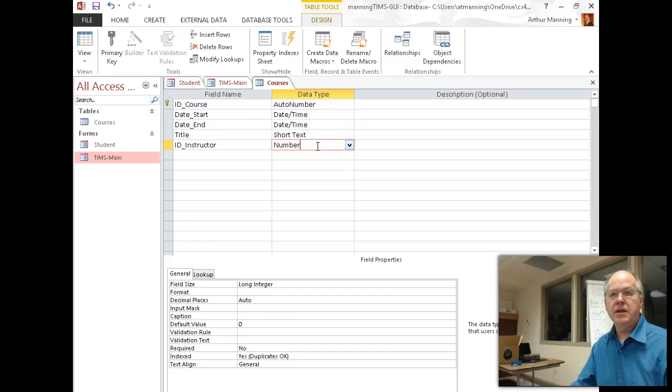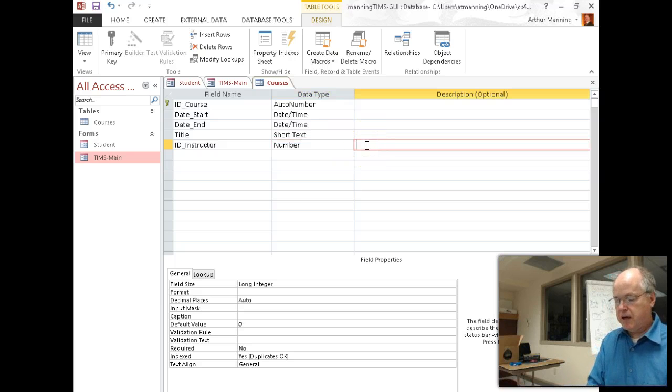Number means when I'm linking it to another table, like who's my instructor, and I'm going to put in my comments here, ID from or related to, or how about ID of instructor in the instructors table, or from the instructors table.